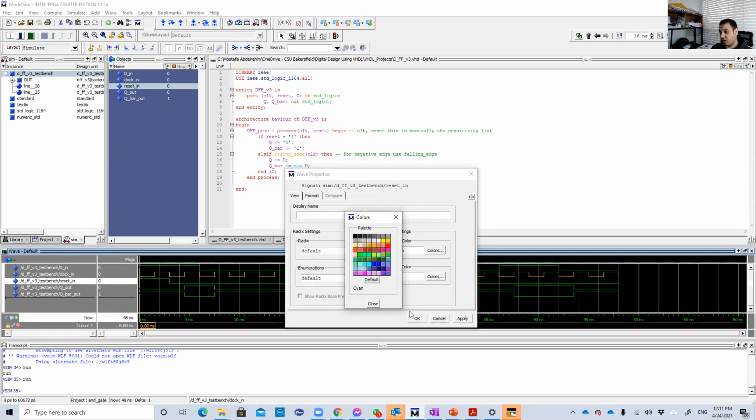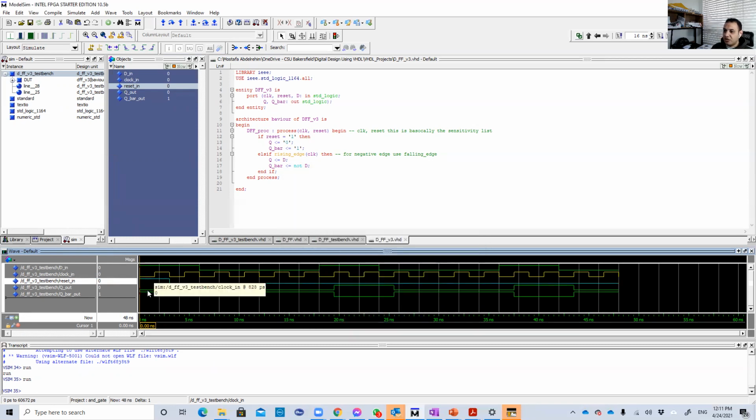I don't like to use the red color, because red color is usually used by the system here, and green for the undefined and defined values. So that's why I prefer not to use red, not to confuse myself. Okay, so let's look at the beginning here.